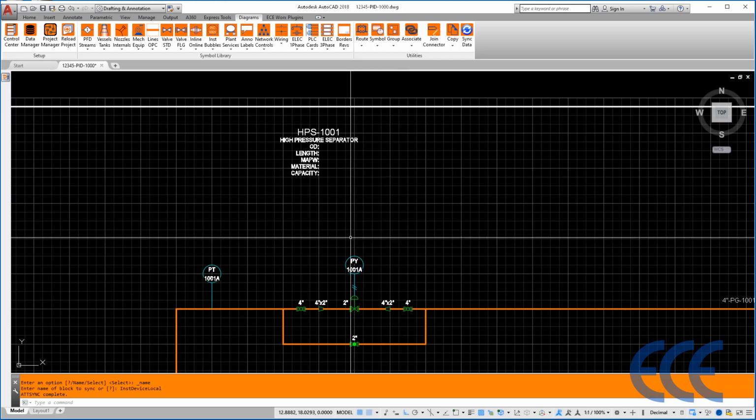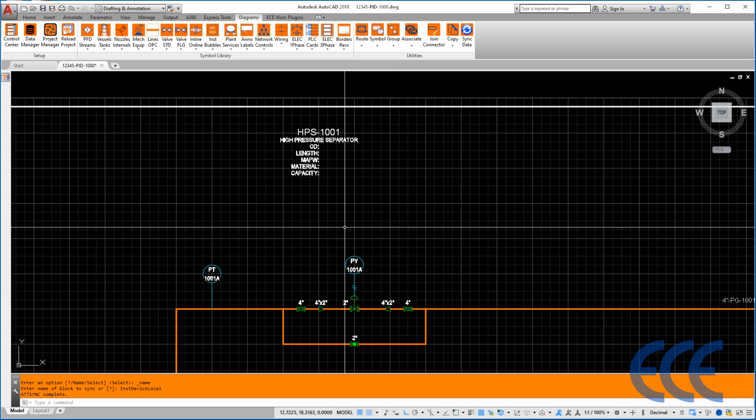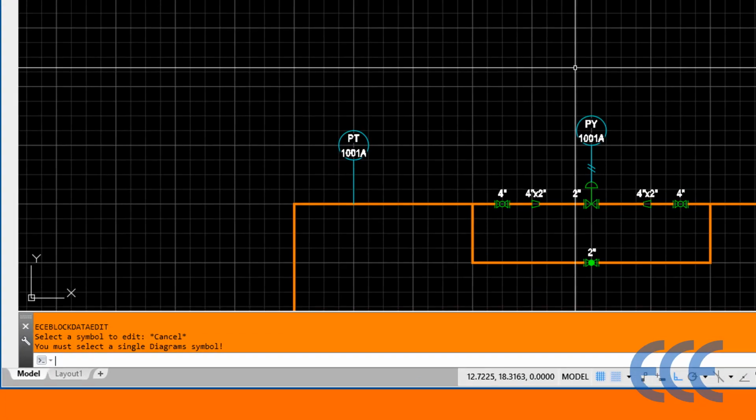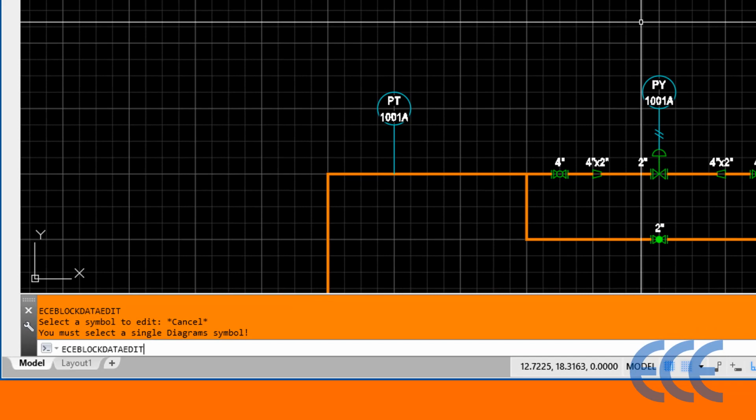Since I placed a local bubble last time, I want to place a local bubble again. So a convenient way to repeat the last bubble is to use your up and down arrow to go find the last command. If I press my arrow once, I get the edit block, which was my last command. If I go one more, it brings up the local device. And the command prompt gives us enough information on this command to tell us that it will draw a local device.